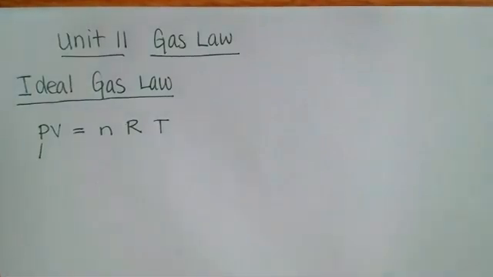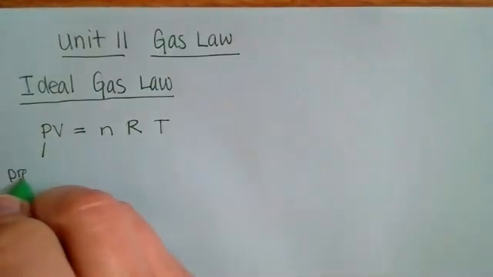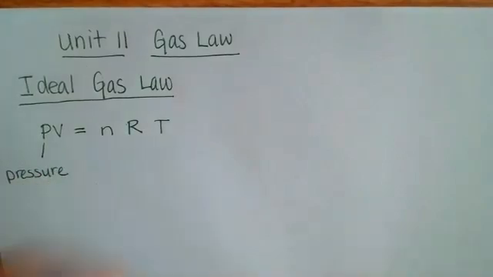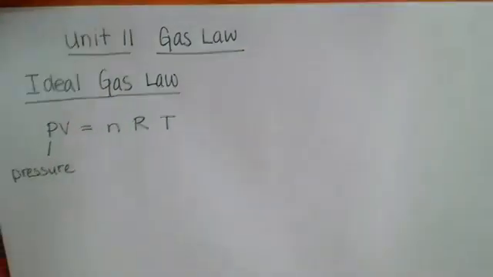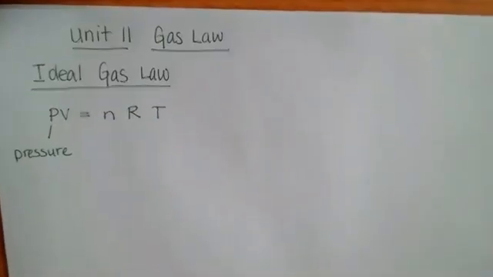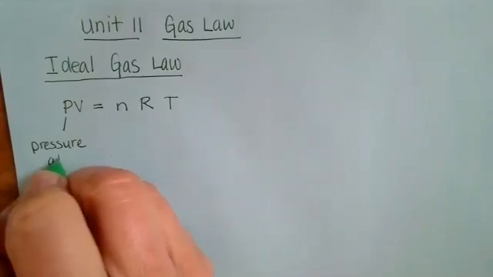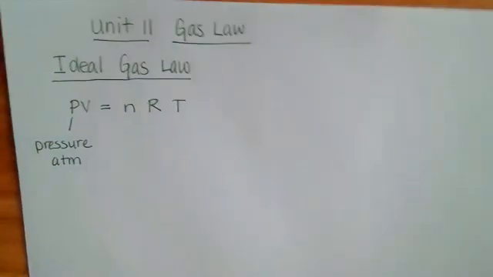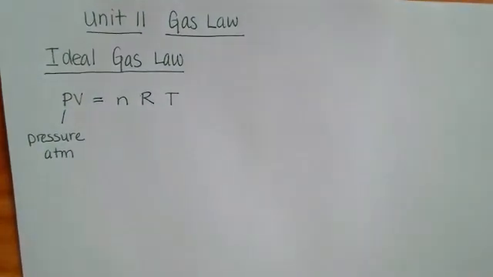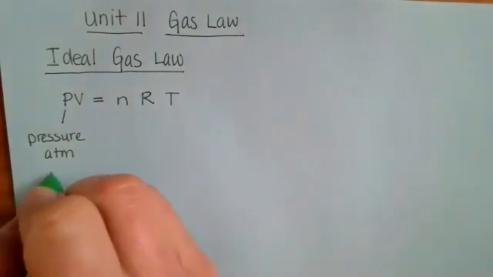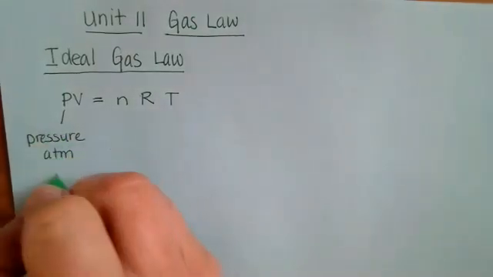Our P variable we've used before, it stands for pressure. So let's label that as pressure. We do have units of pressure that we've labeled before. So I want to give the options of different units of pressure. We have a possibility of atmospheric pressure, which they tend to use when they're in the news, talking about pressure.